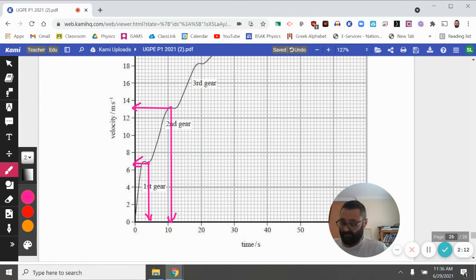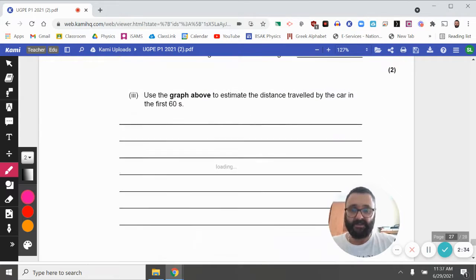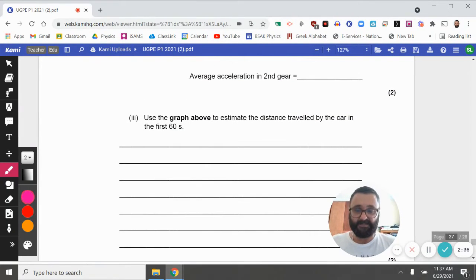what's it saying in the mark scheme? Question 20. Yeah, round about one. Well, it says in the mark scheme 0.98 meters per second squared. But like I said, it allowed you to go up to 1.3 meters per second squared, because obviously, where do you take your points? Little clue though, it does say average. Yeah, average, because like I said, this is the real world.